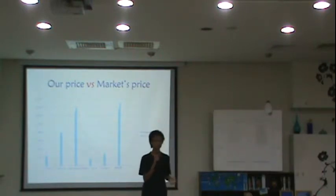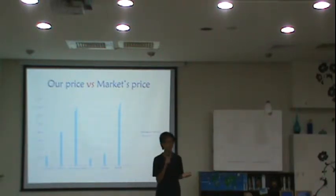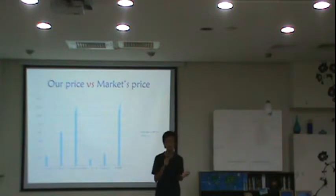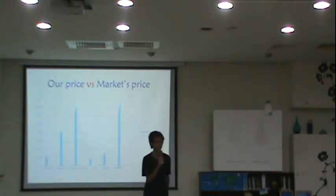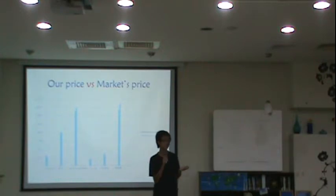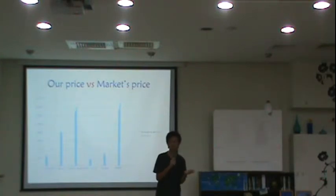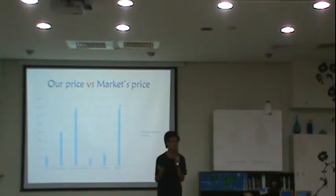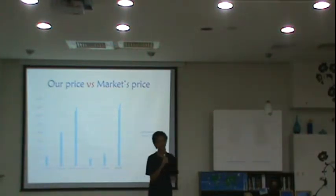Anyway, you can tell from this table that our clinic doesn't actually have a fixed cost of the surgery. While some of our plastic surgery may be more expensive and some may be cheaper compared to those on the market, we believe that considering the quality of our surgery, it is definitely worth the price. So don't be hesitant to come to our clinic. We will certainly offer you the best service and a reasonable price. Now let me invite Eve to show you the before and after pictures of our patients.